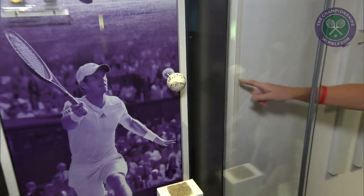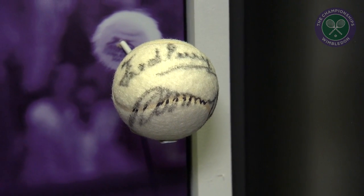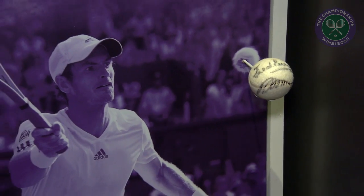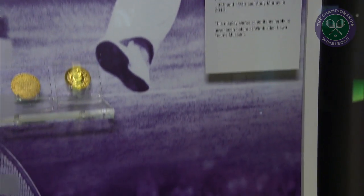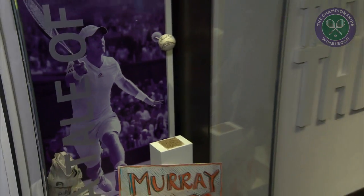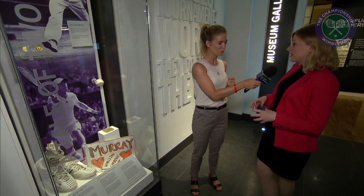I also spotted this — something quite special. Come over here and talk about this tennis ball. This is a really special tennis ball because it's signed by both Fred Perry and Andy Murray, both British male Wimbledon champions of the last hundred years. Fred Perry was visiting a tennis club and a lady named Gail Sargent took the opportunity to get him to sign three tennis balls back in 1994. A few years later, she saw a young Andy Murray, thought he had lots of promise, and gave those three balls to him. It wasn't until he won the Wimbledon championship in 2013 that he then signed each of those balls as well, capturing a really unique piece of history.